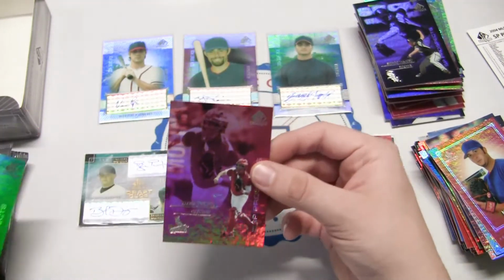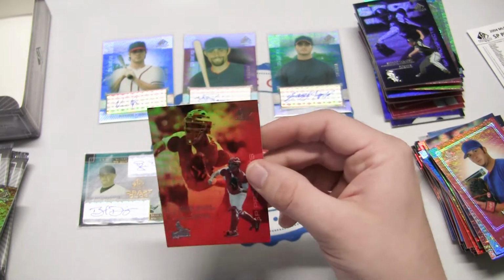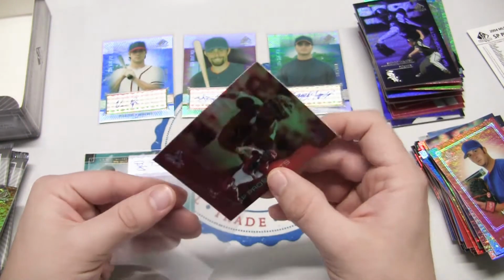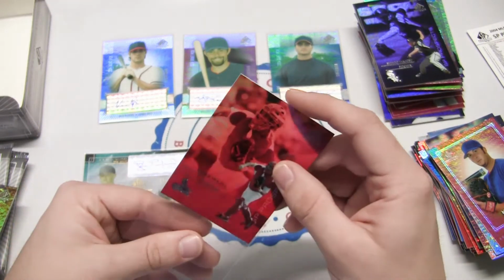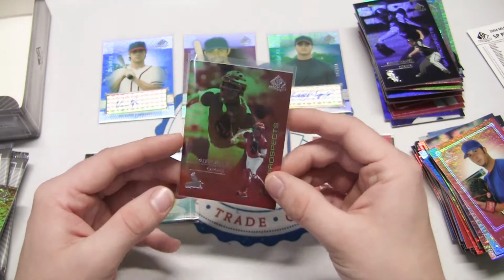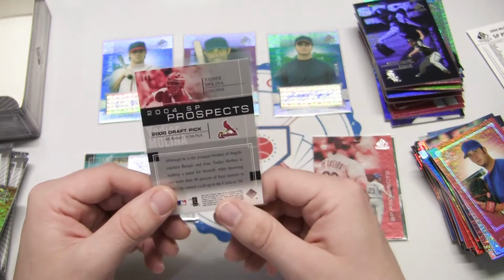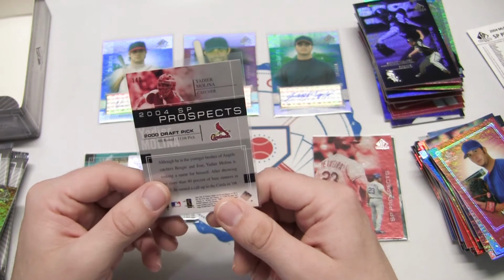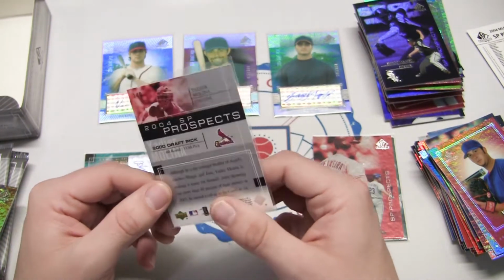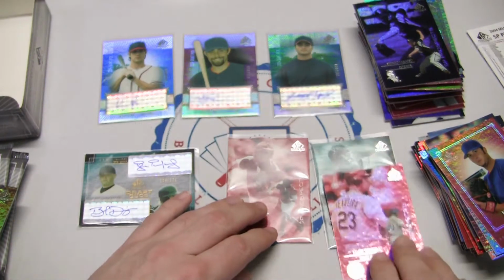And here we go. We hit the Yadier Molina rookie card. There he is right there. Looks pretty cool. That top left corner is a little beat up there, but can't complain. We hit it right there. Can't say I had this one before. Yadier Molina rookie card. You can see there, 4th round in the 2000 draft. 113th pick. Talks about his brothers Benji and Jose, of course, on the Angels there. So that is a nice one.